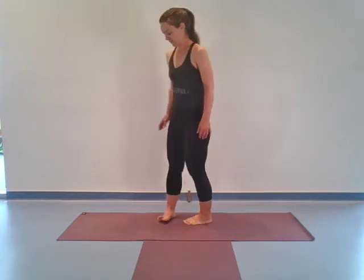Okay. You can release that. We're going to do a little bit something different with the feet. We're going to rock onto the outer edge of the feet, lifting the inner edges. Press into the inner edges, lifting the outer edges. And just playing with that. And sometimes the feet have a lot to say about this. Press down through the outer edges. Press down through the inner edges. And notice how your knees shift, your hips shift, but also kind of where you're feeling this in your feet. A couple more, either direction. Great.